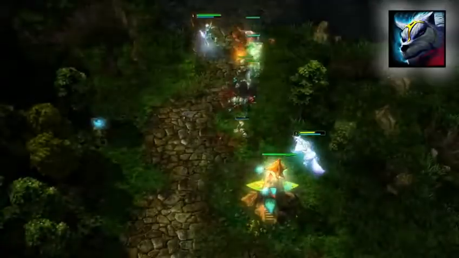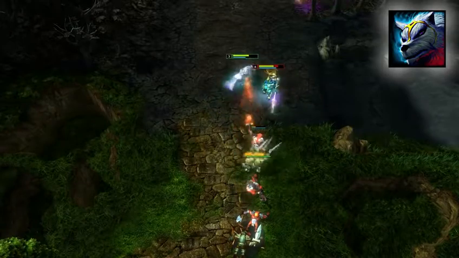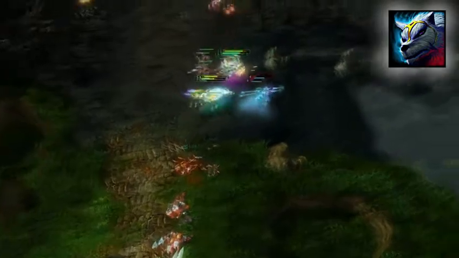A common skill order will be to use Twin Fangs to land on your opponent with a stun, then Breath to deal burst damage and slow them just enough to get a few more attacks in if necessary.